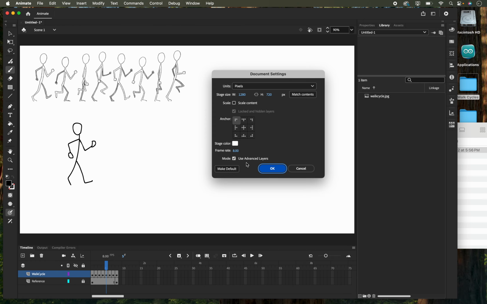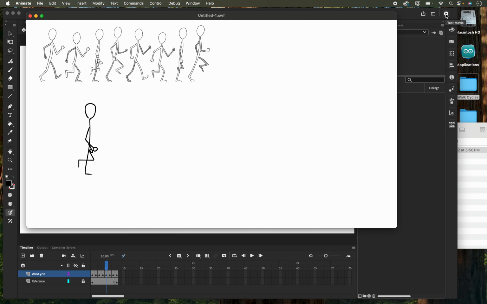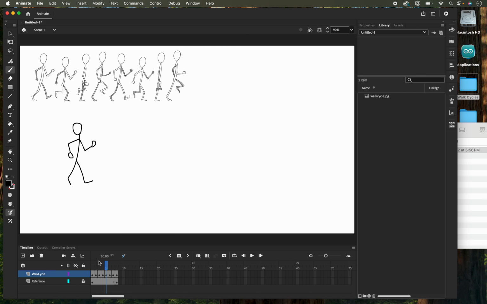Let's say I go up to 30 frames, which would be kind of the low standard for video. You're going to see it's going to be insanely fast. Like almost not even watchable because of how fast he's moving. All right? So again, those are the basics of Animate. We're definitely going to be expanding on this in future lessons, but this is how you create simple animations, okay?